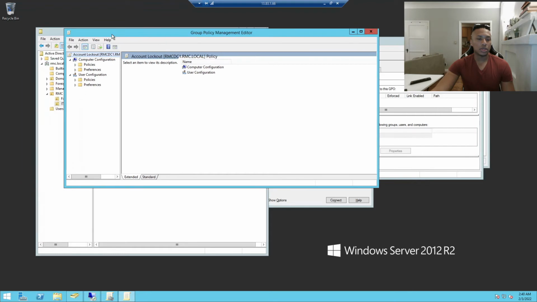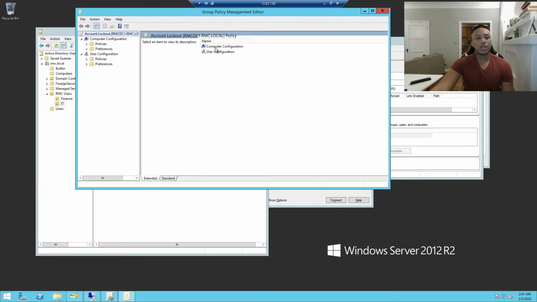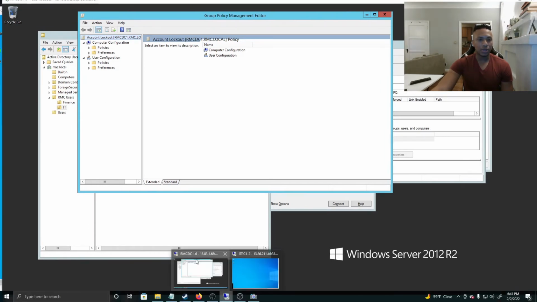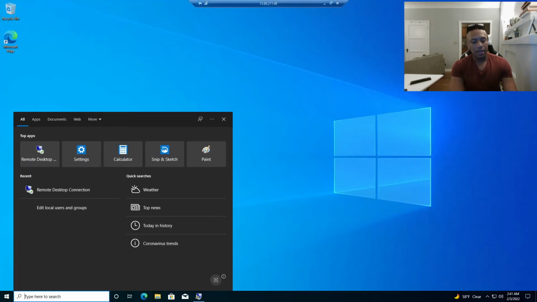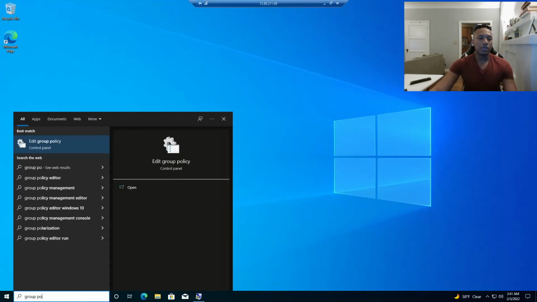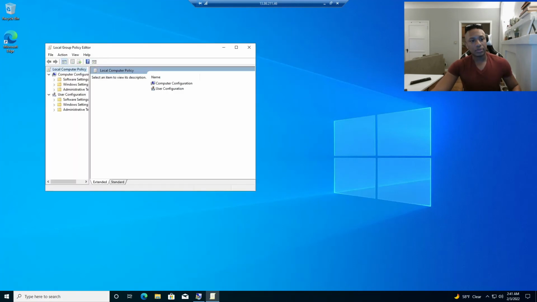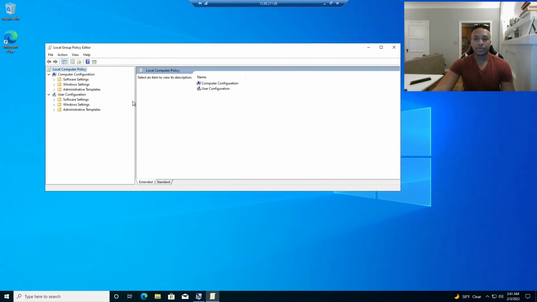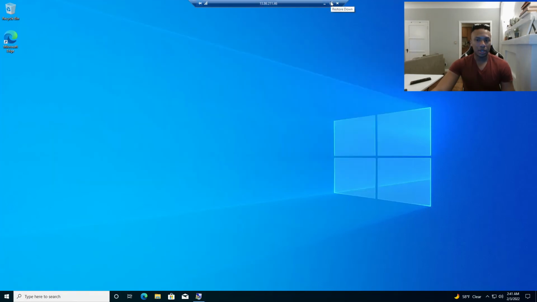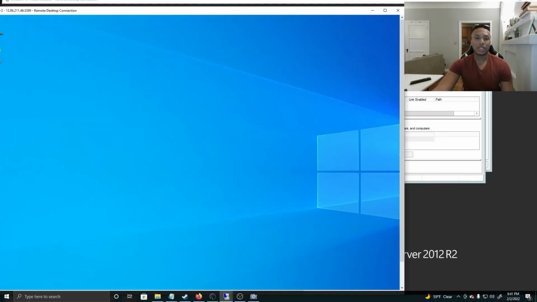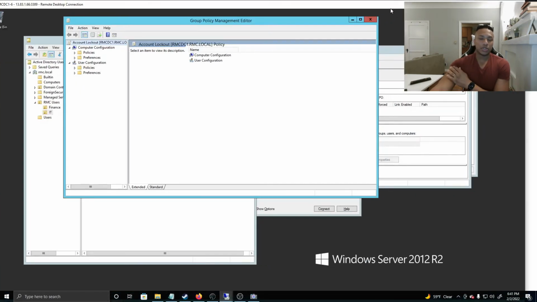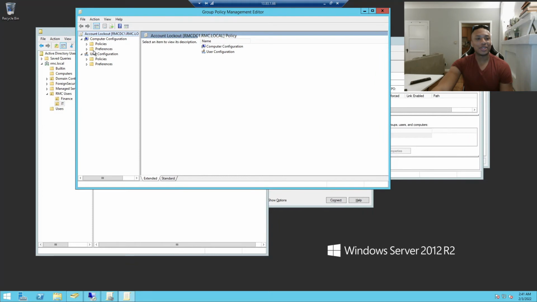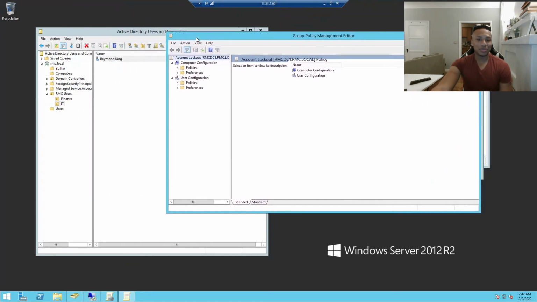Alright, so this is what group policy is. Every Windows 10 Pro computer has its own local group policy. So if I go to this computer, IT PC, and I type group policy, this is just the local group policy. It looks similar, but it's local, so it's not going to affect anything other than this computer. I've never messed with a local group policy. Actually, I have when there were some glitches. Someone did something weird in some company once, and there was some weird stuff happening. But anyways, let me go back to this.